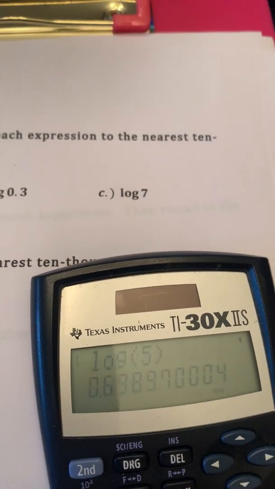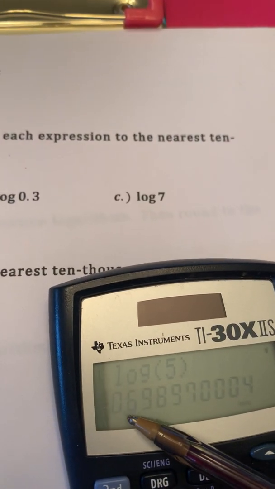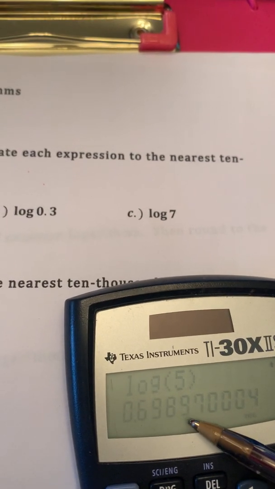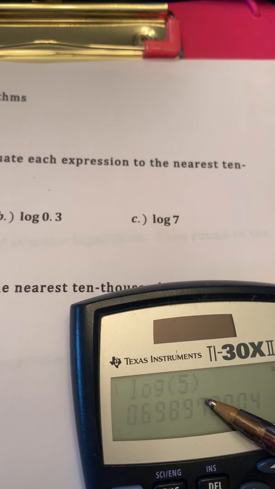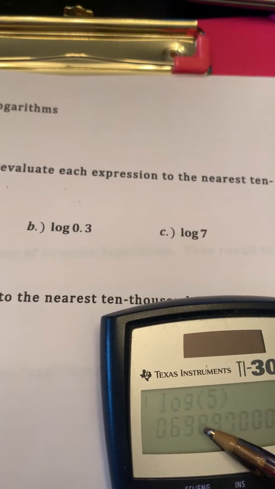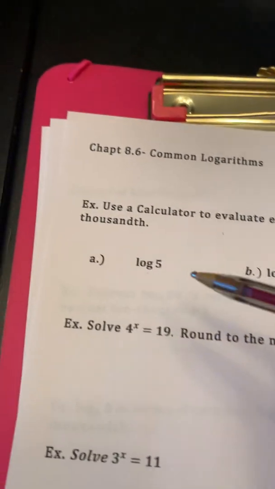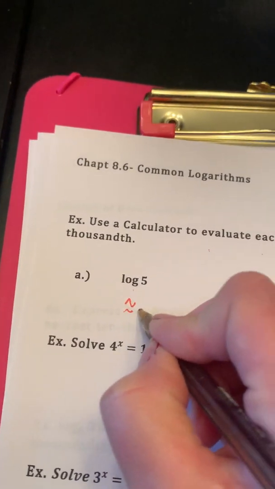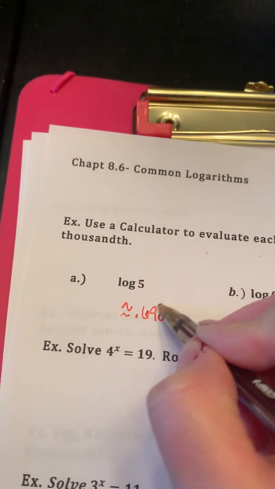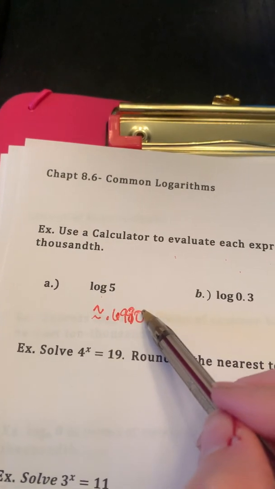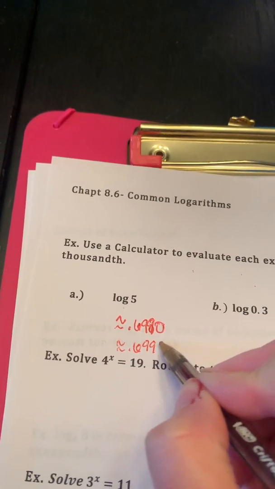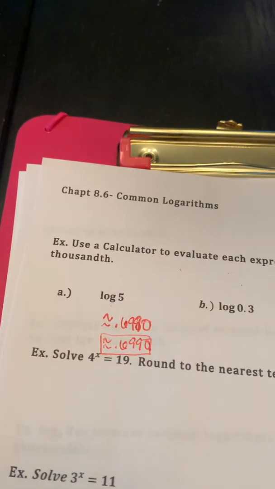Sorry for the glare. All right, and we're going to count tenths, hundredths, thousandths, 10 thousandths. So the 10 thousandths place is always the fourth number past the decimal. Okay, so because this 7 is going to round the 9 up to 10, that's going to make the 8 round up as well. So we're going to put approximately, because that shows that you round, 0.6990, because we rounded that 9 to a 0. So let me rewrite that because that's kind of ugly. All right, 90. All right, my first mistake of the day.